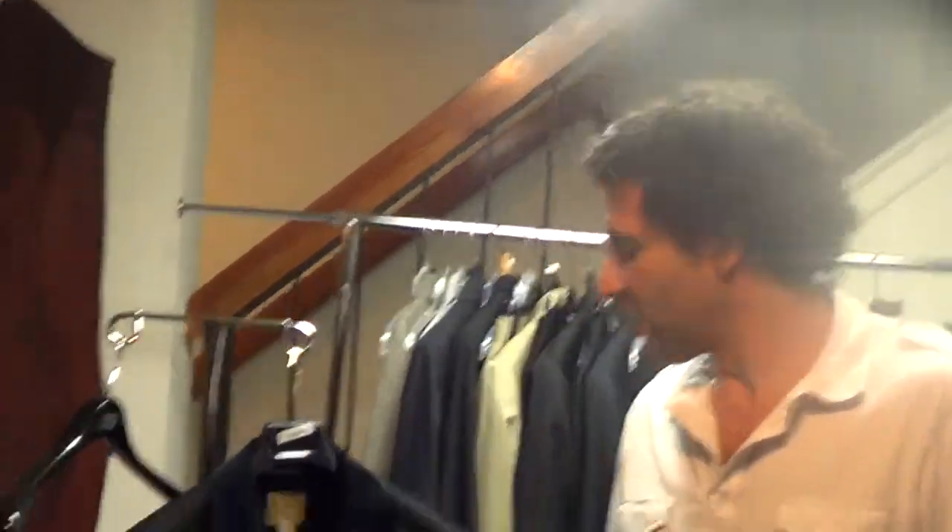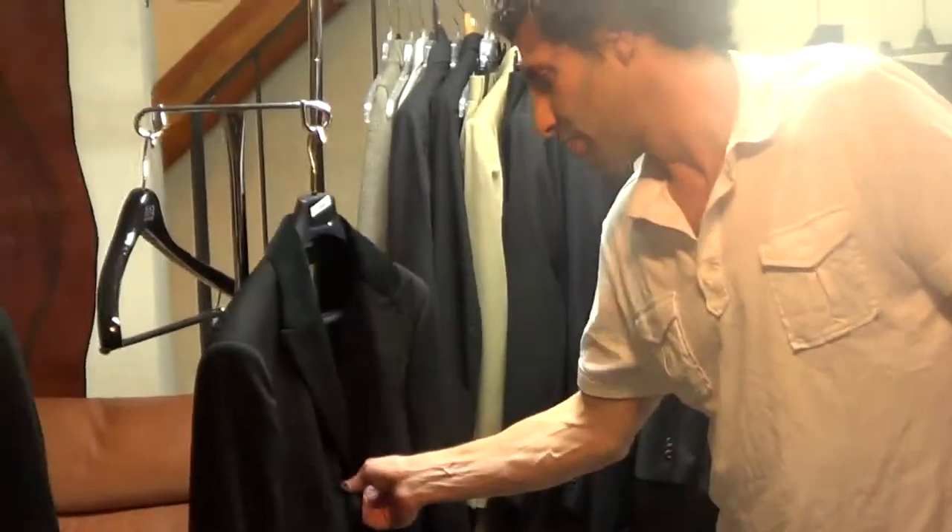This is going to fit differently if you want to wear it as a coat without a blazer or suit jacket underneath, or with one. As a top coat with a blazer underneath, it's going to fit if you wear like a 41 to a 42. Obviously it's going to be looser if you don't have a blazer underneath, and then we would recommend it for someone who generally wears a size 42 or 43. I'm 5'10", I wear 160 pounds. This jacket's going to be huge on me. I would normally wear a size medium, and I might even want a slimmer fit, sometimes even go for a small.